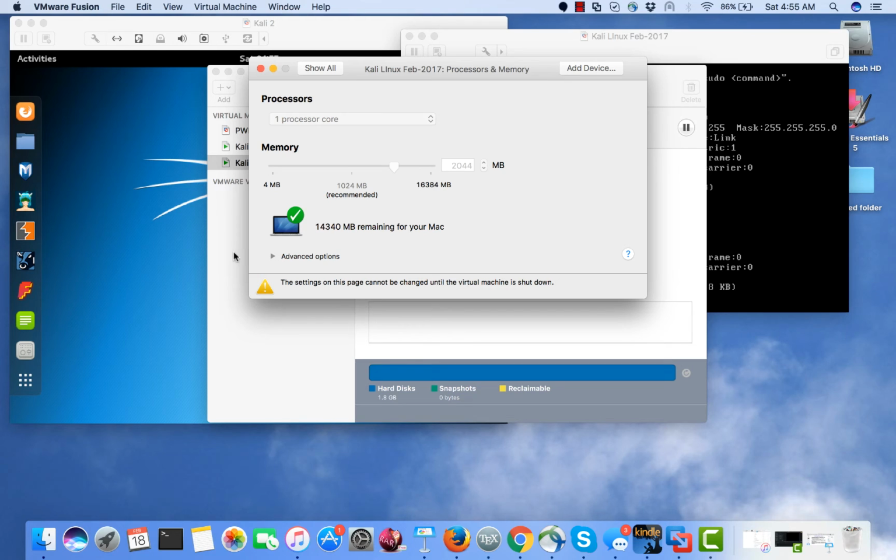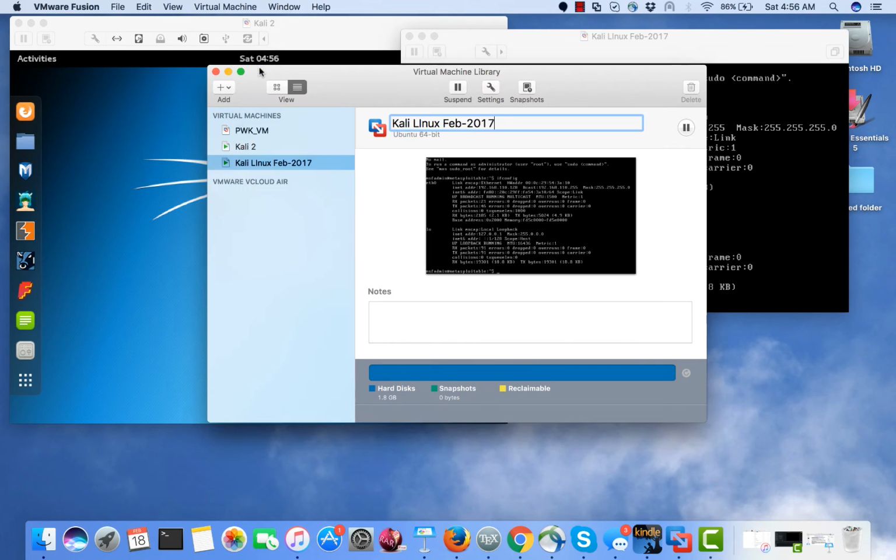Now this box, please keep in mind, has 16 gigabytes of RAM, so I have plenty of RAM here. If you're limited in RAM, these virtual machines should work fine with only 1 gigabyte of RAM. So again, just for our purposes, we're not going to be doing a whole lot of crazy stuff here. So just try to keep that in mind when you're setting these up.